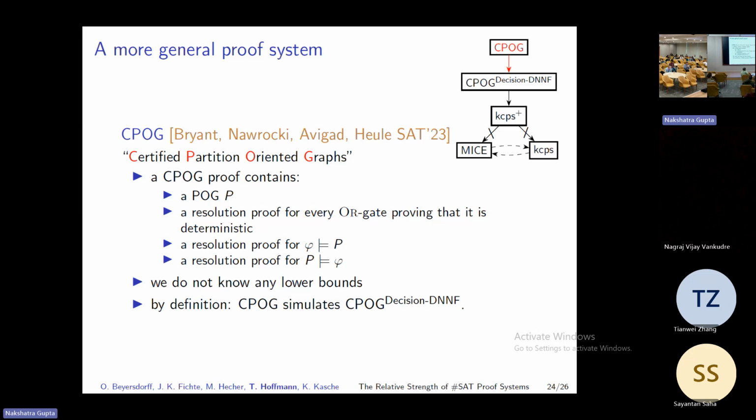Do you have, probably, any upper bounds for formulas that are hard for resolution, but that CPOC can do? I mean, it can't be stronger than extended resolution, I think. Yeah, no, but you know, one of our favorite formulas, I don't know. We've started to look at it, but the system is really, really strange. But yeah, it's also one of the open questions that we want to investigate further. Okay, I see. And Oliver?